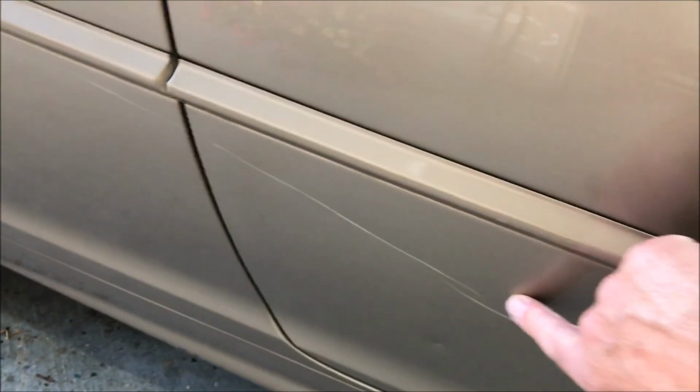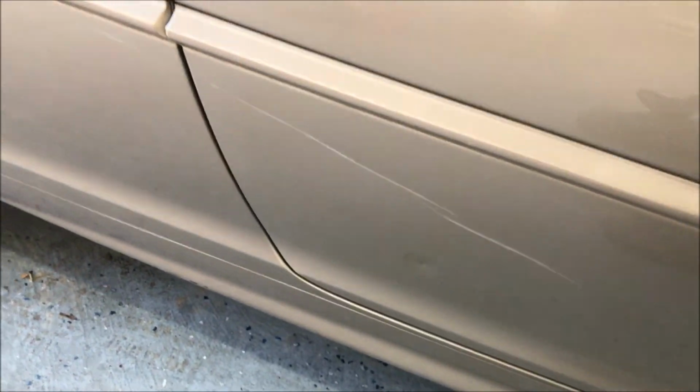A couple of tiny little dents, little parking lot bumps, a couple of scratches here. I'm gonna have a go at seeing if we can buff those out. This is for the most part original paint. I'd rather keep it that way. Top is in excellent condition. Somebody replaced the top. I've got a couple of sap spots. They are on the island, so lots of trees. I'm going to get those off. Got to get a cleaner for that.